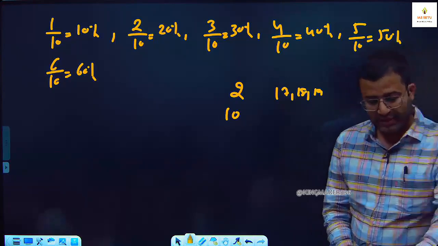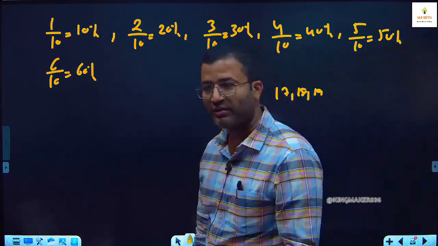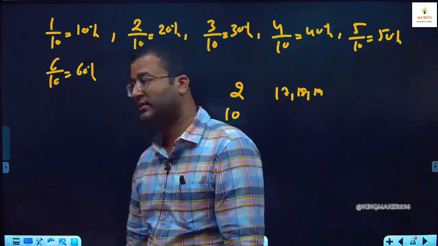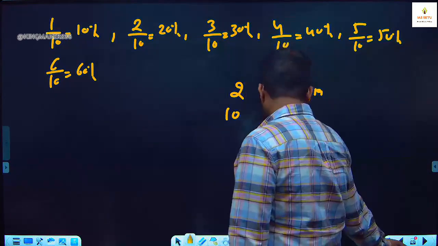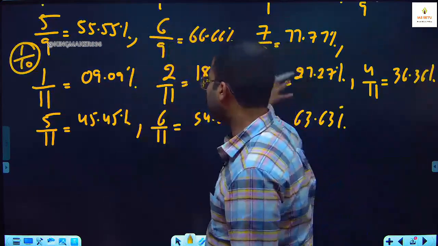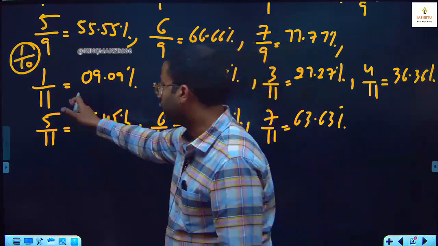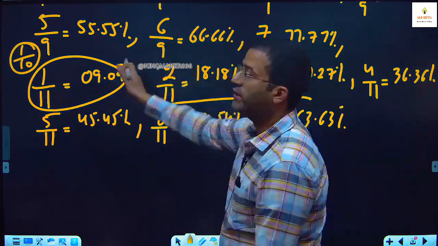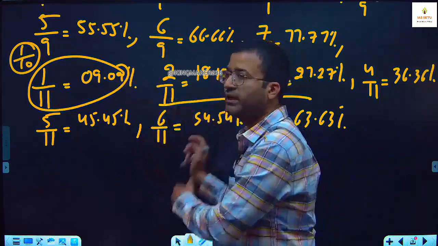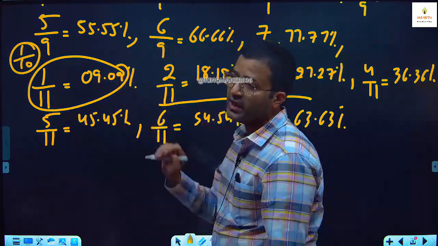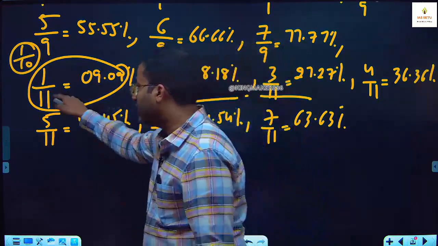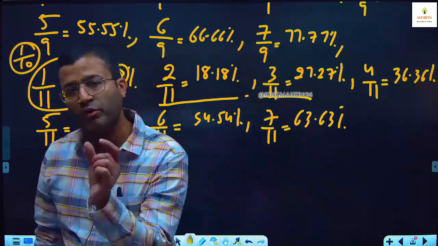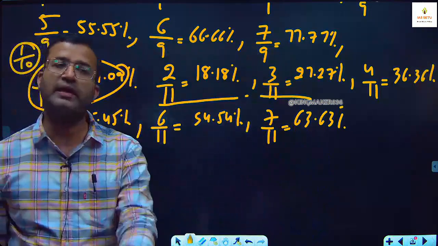ओके, अब एक और ऐड हो रही है. हर हफ्ते कुछ ना कुछ ऐड होता जाएगा. Now here, all these values you have to remember. This is called reciprocal, these are called multiples of that reciprocal. ये उसी के तो multiple है. You have to remember this entire table, but after 1/11 you have to remember only the first value. उसके बाद सिर्फ पहली वैल्यू याद रखनी है.